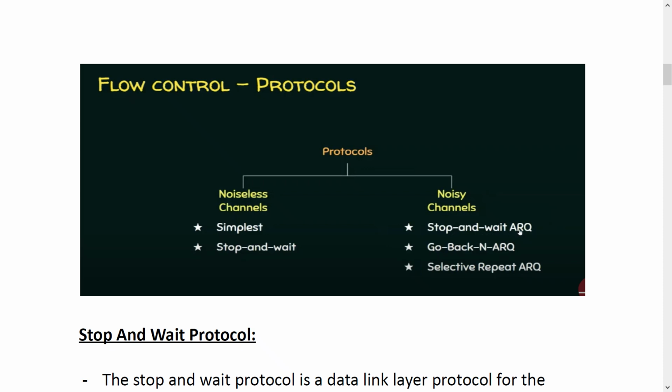For the noisy channels, we have three main protocols. Mainly, they are ARQ protocols. ARQ means automatic repeat request. This automatic repeat request functionality is associated with stop and wait ARQ, just like the protocol used for noiseless channels but with ARQ, then go back N ARQ, and selective repeat ARQ. So let's here study the stop and wait protocol.